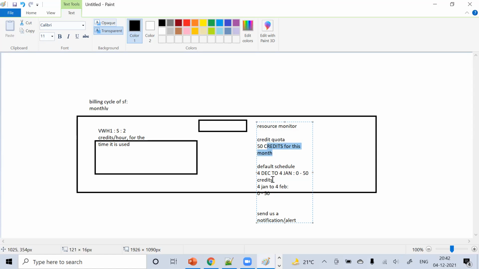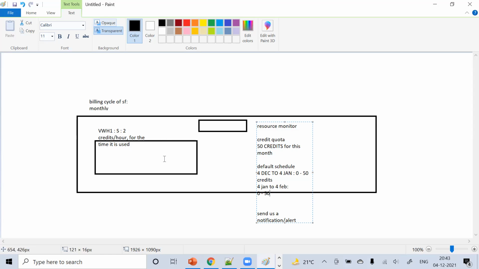And at the end of that first cycle, the credit usage limit will be reset to 0, and from there onward, it will again start to monitor the consumption of the warehouse. Okay. So for the first month, 0 to 50, 4th December to 4th January, it kept a check that 50 credits should be consumed.